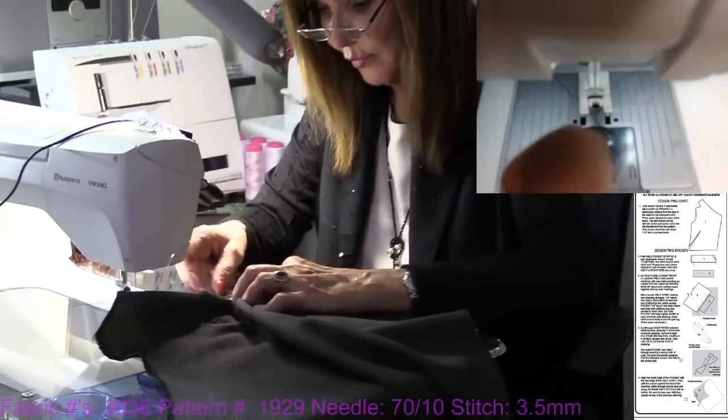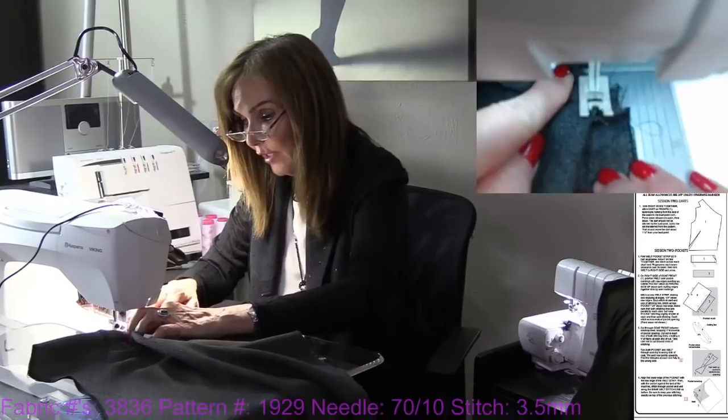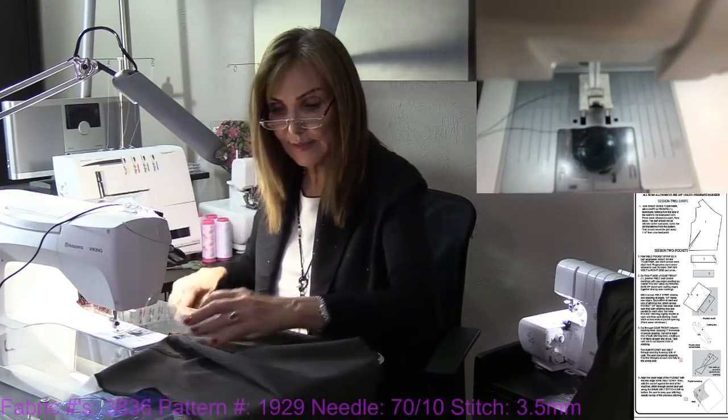Isn't this fun? You get a beautiful welt pocket, and it's just really, really simple. This is just straight lines. It's just straight lines that intersect each other. And then there's one last step.